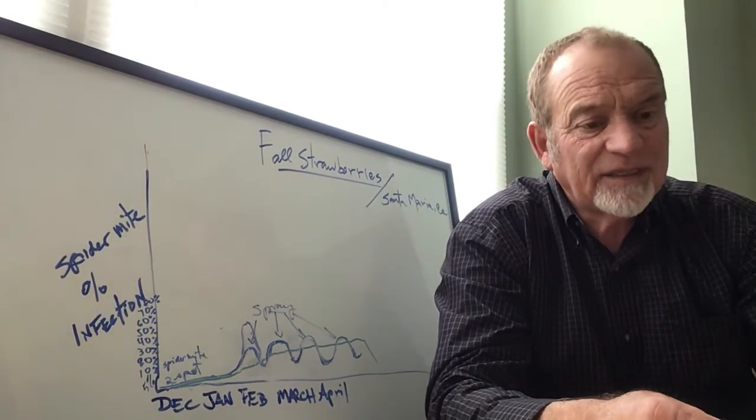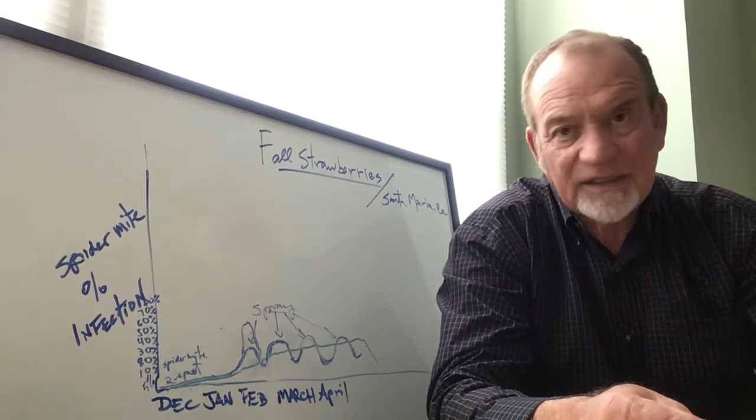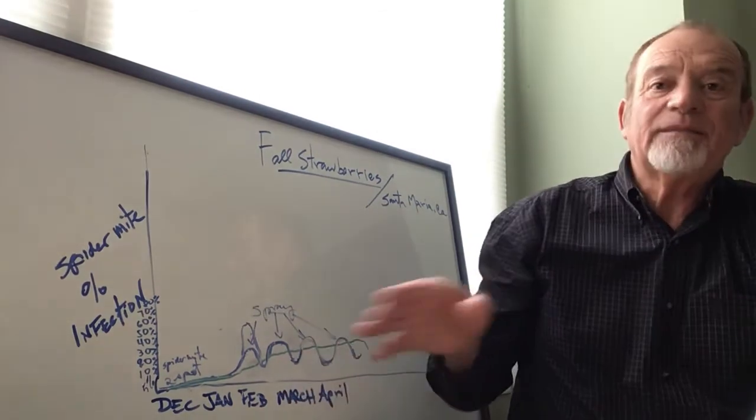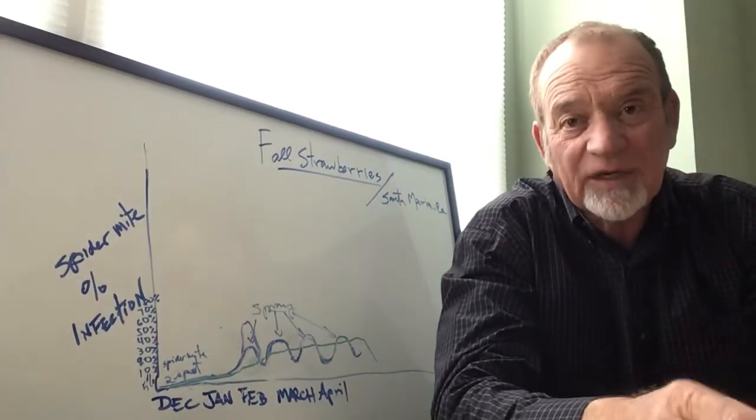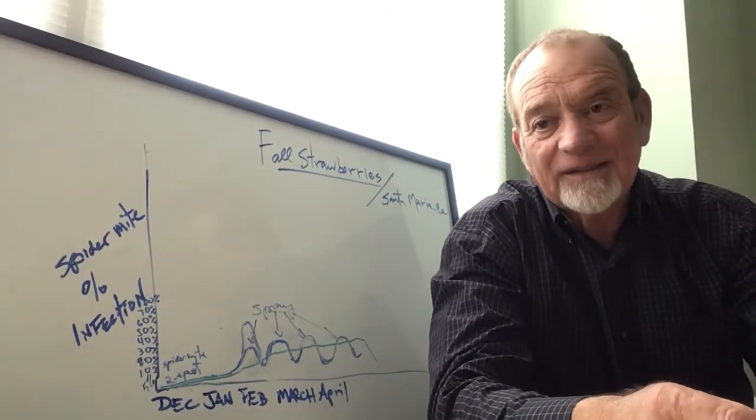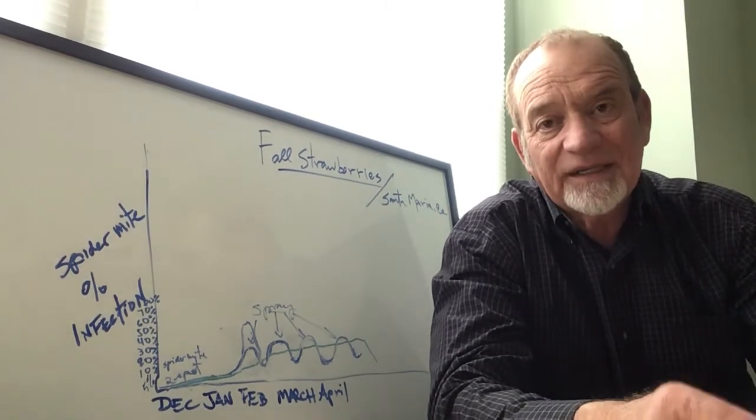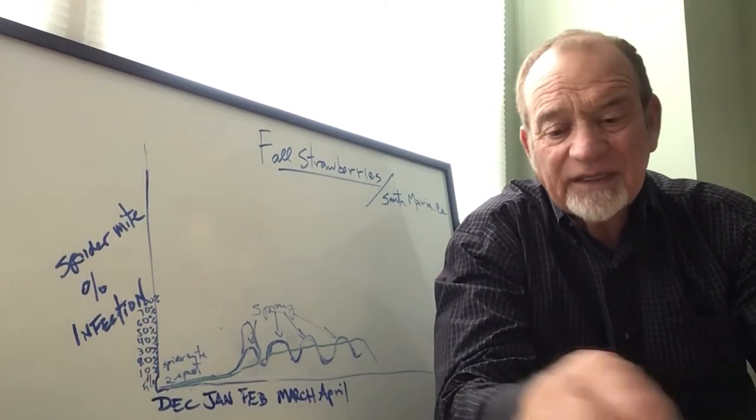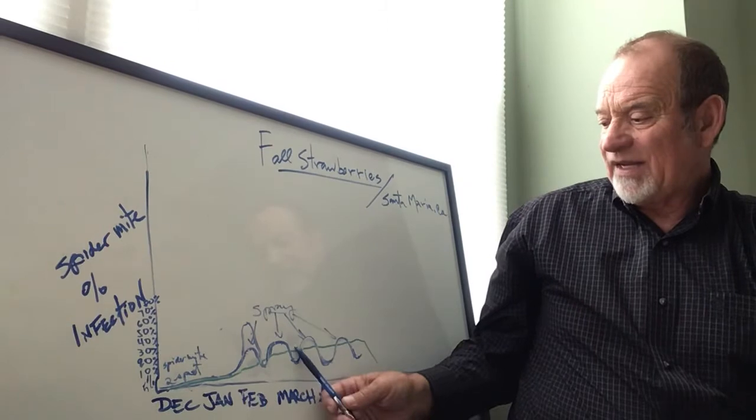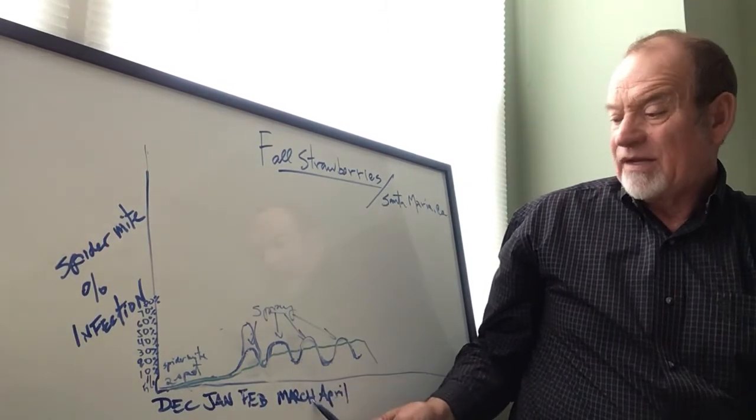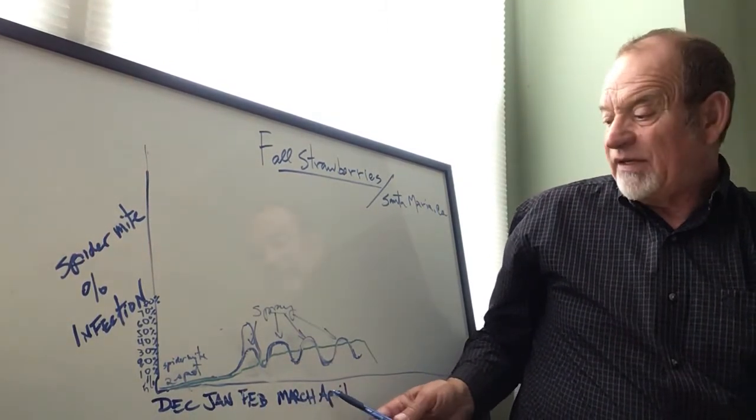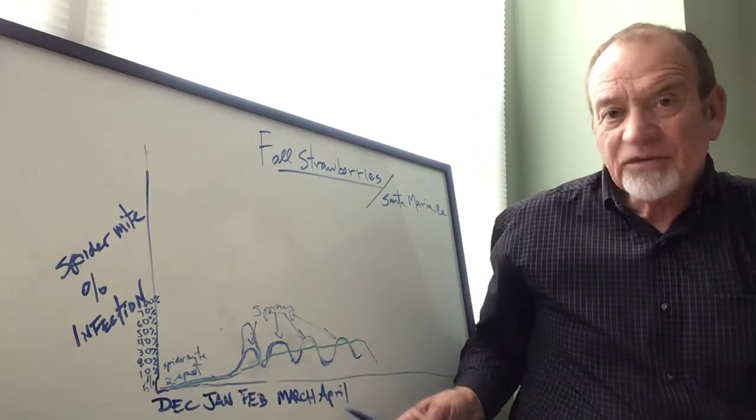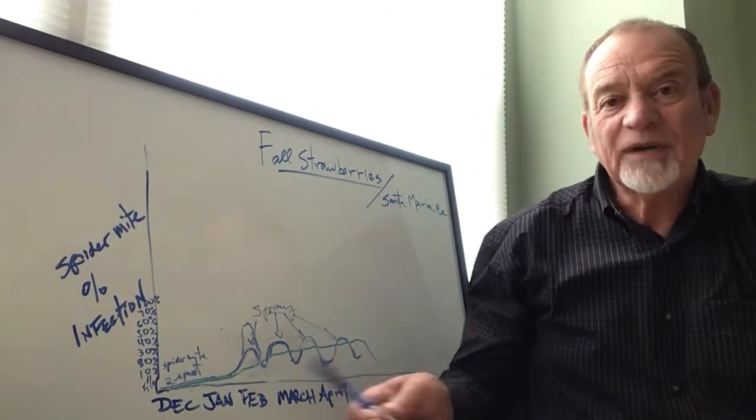Let's start early, make sure there's between 1% and no more than 10% infection. Start releasing heavy and spray in the middle. Once the program is a program, you don't do it based on calendar—it has to be done as a program. Once you start, the goal is to finish at the end of March, maybe going into April.